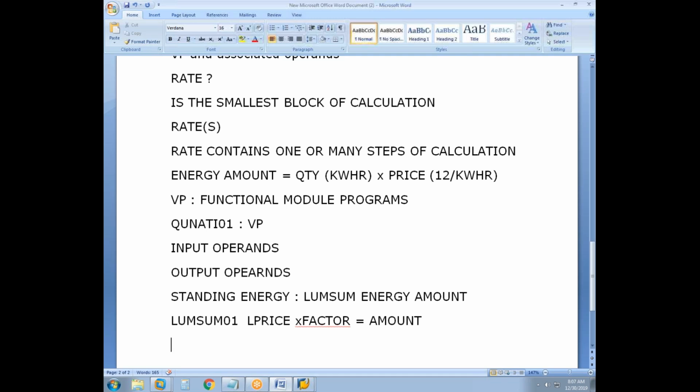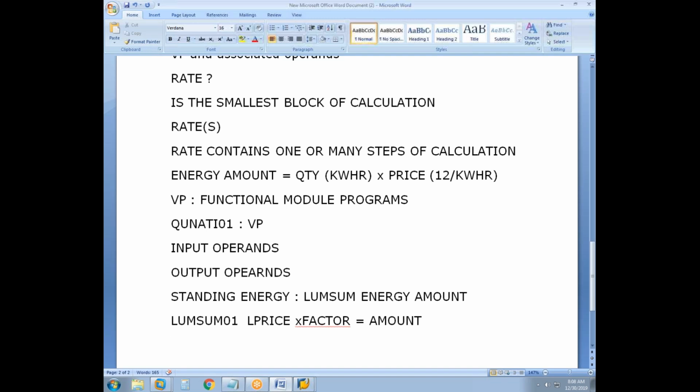actually variables, and how many operands are required depends on the variant program we are going to use. And in order to use that particular variant program, we have to define the operands. SAP will not give the operands because operands are division specific. Since we are going to define the divisions in the enterprise structure, for that division we have to define the required operands. So depending on the variant program you have to use, first you must keep ready all the operands defined, and once the operands are ready, you should be in a position to create a rate, because in the rate you're going to put the variant program.